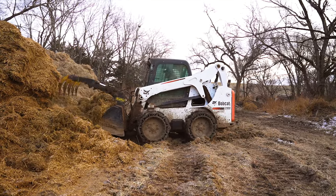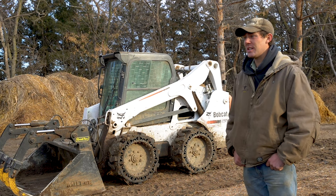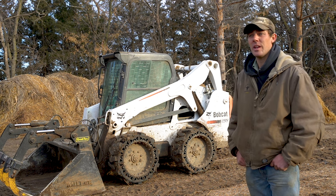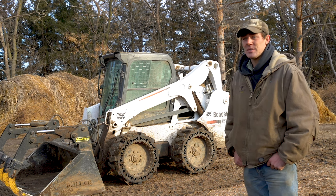I can honestly say I didn't know what to expect when the tires showed up. I kind of bought them just basically taking everybody's word for it, and I mean I'd put that tire up against any other tire I've ever been around. As far as support, I think it's second to none.